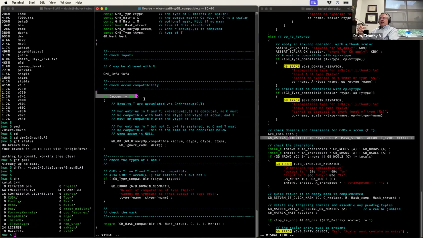If you have an accumulator, then the accumulator has to be compatible. I have to check, basically, can I pass C equals F of C, T through the accumulator?